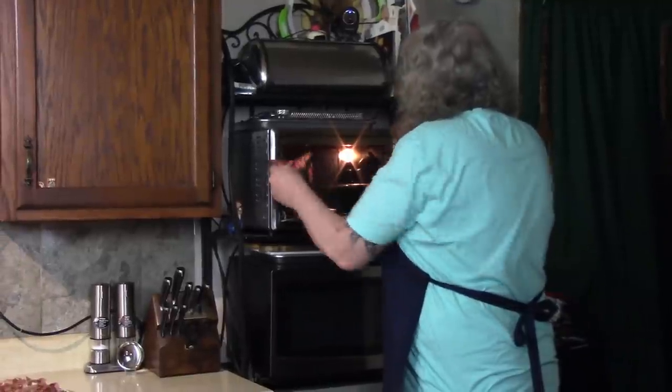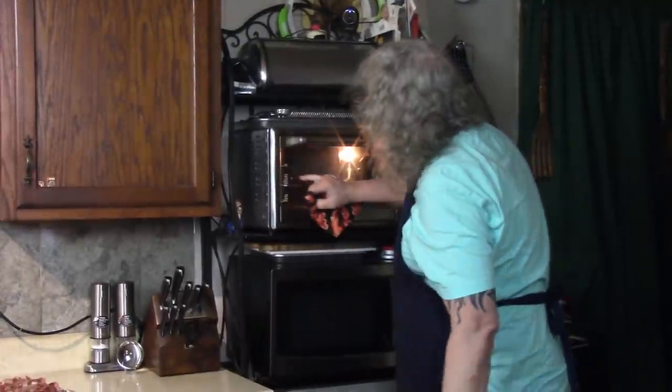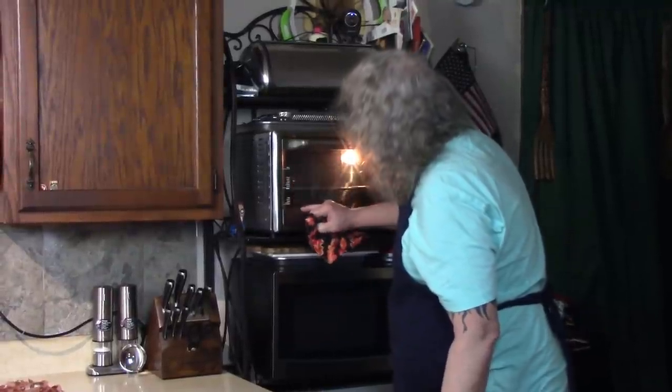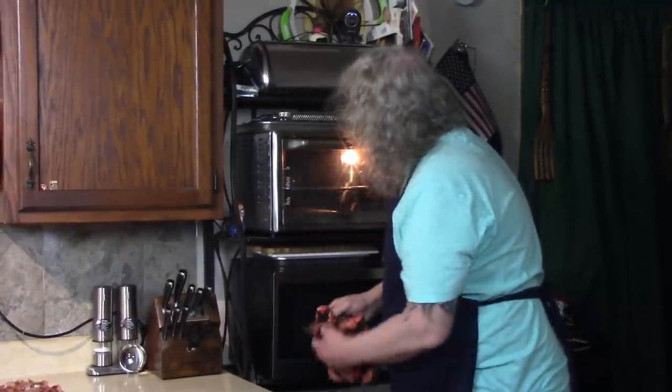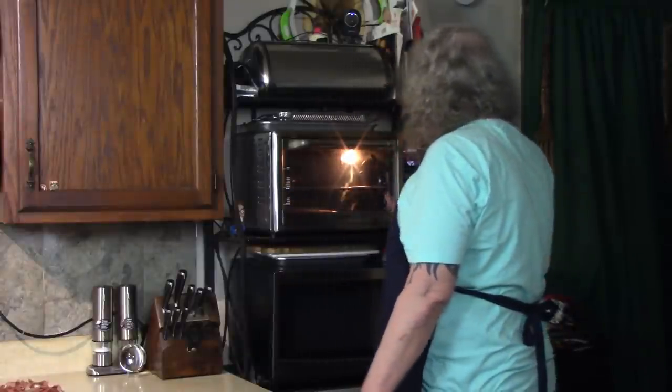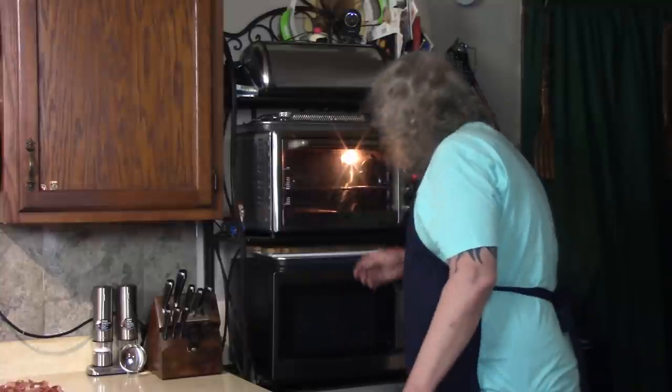That's what's good about this Kasori. Right here on the window it says where to put the rack. Pizza's in the middle. Broil is on top. Bake, roast, warm. And ferment is on the bottom. Air fryer's in the middle. Cookies are in the middle. This is an air fryer as well. As well as a rotisserie.